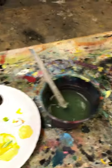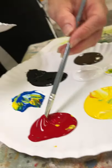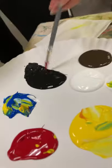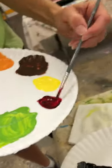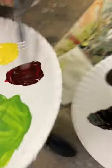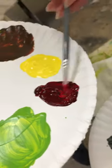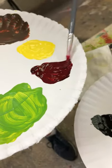All right, the apples are mostly going to be filled in red, but I do want to make one other color. Andrew, you ready? I'm going to do a scoop of red and just a little bit of black. This is going to be a dark red, just a tiny bit of black. I probably went a little heavy on that. I'm probably going to add another scoop of red. So a big scoop of red and just a tiny touch of black. You want a maroon color, which is going to be more of a highlight color for the apples.